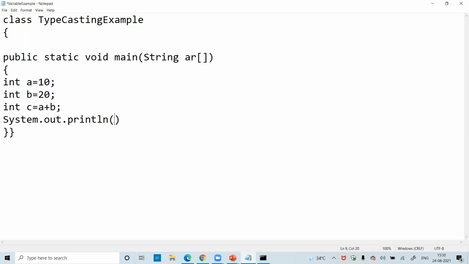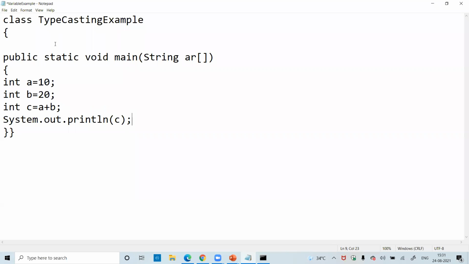In this case, all of you know that it will work accurately, because a is of integer type data, b is also integer type data, and we are also storing into the same data type. So there will be no error and it will work accurately.